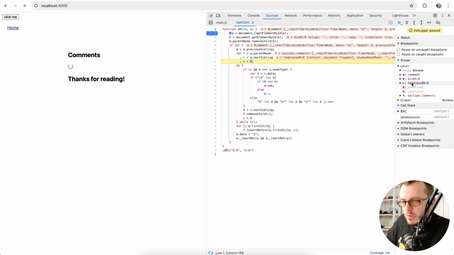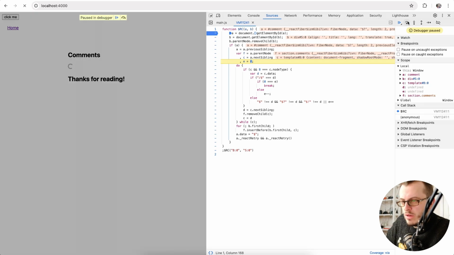C is a template. Okay. And so it's removing those comments probably.